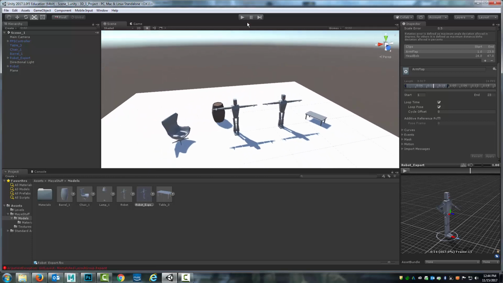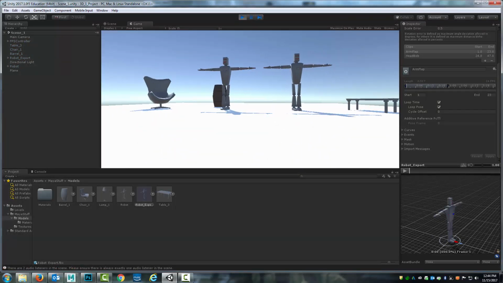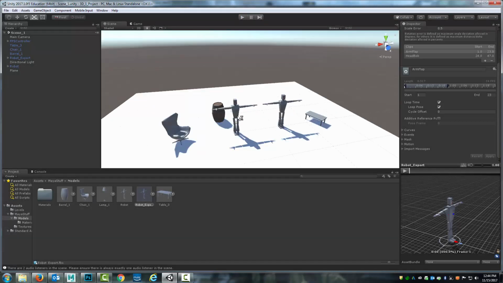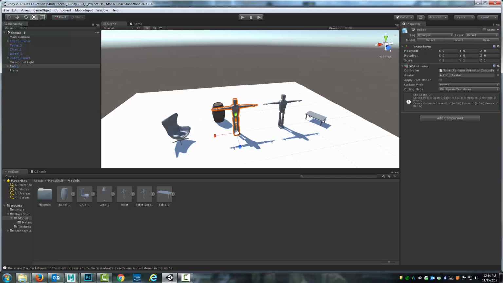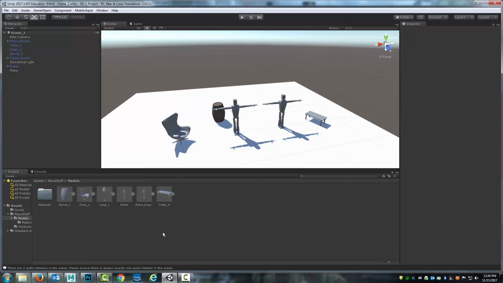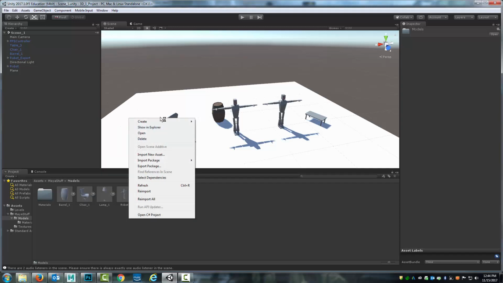So right now, if I just hit play in the scene, you'll notice nothing is happening. Although those animations are there, they're not being utilized. And so in order to utilize an animation, I need to make sure that I have some way of controlling it. So there is currently no animation controller. So what I can do for these is I can either create it in a new folder or someplace else. I'm just going to put it here at the same directory as the models for now.